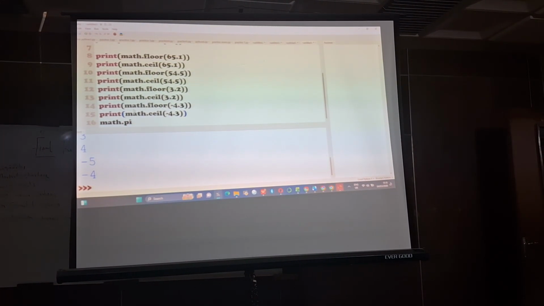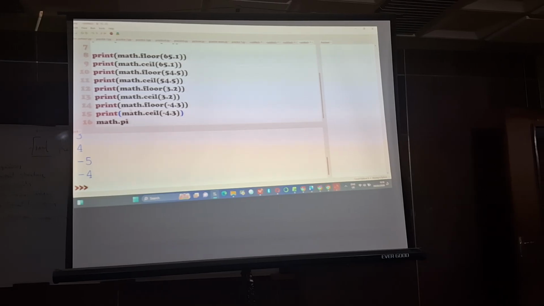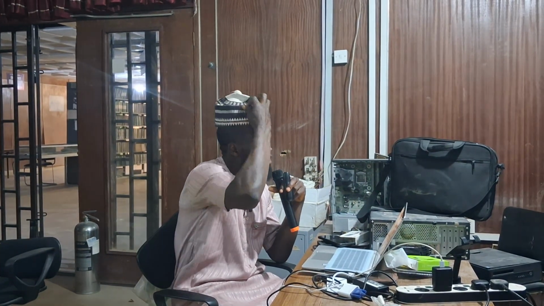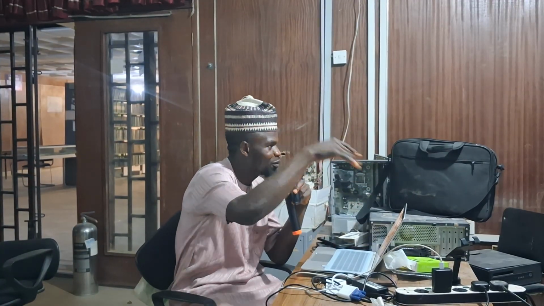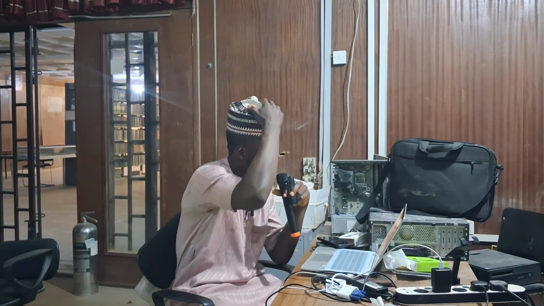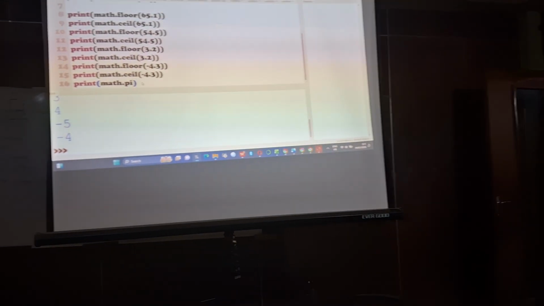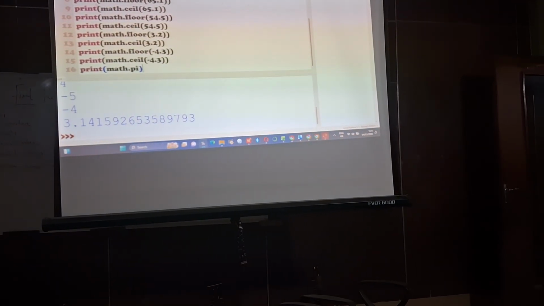It means that if I print, it's okay. Print is just for you to see the result, but Python has already taken the result in its memory. If I want to see it, I would say print, but its memory has taken that I have put pi. You understand? So sometimes when you're doing the program, you don't have time to be printing. You just keep running. When you do not see error, you know that everything is fine. When you are done, you do your print if you want to. That's the essence of this. So now if I say print, since it doesn't show error, let's see. Okay, this is what you did, cool. So it gave you the normal value.